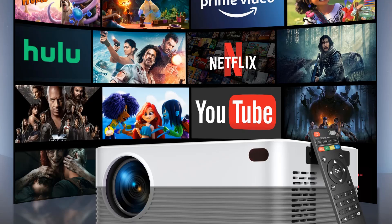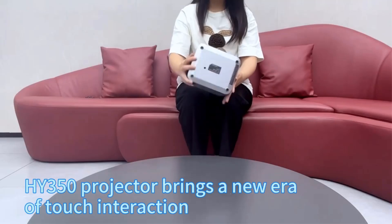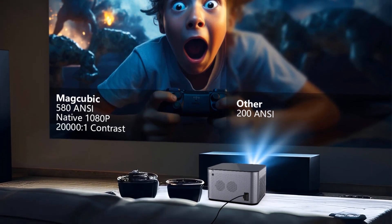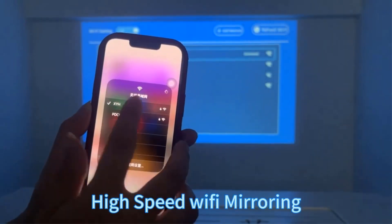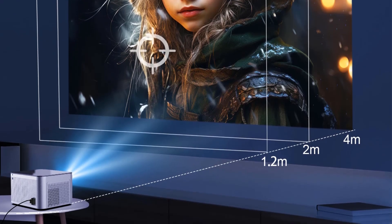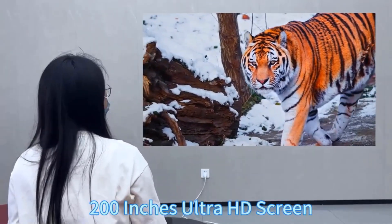The product is certified with CE and originates from mainland China under the brand name Coddy. Number 4. MagCubic 580 ANSI Projector. The MagCubic 580 ANSI Projector is a versatile digital projector designed primarily for home theater use, boasting a native resolution of 1920x1080 pixels and supporting 4K video decoding. It operates on the Android 11 platform with an all-winner H713 quad-core processor and Mali-G31 GPU, offering 2GB of RAM and 32GB of internal storage. Connectivity features include Bluetooth 5.0 and dual-band Wi-Fi 6. This projector delivers 580 ANSI lumens brightness and features a high contrast ratio of 20,000 to 1, ensuring crisp and vibrant visuals suitable for screens ranging from 40 to 150 inches.